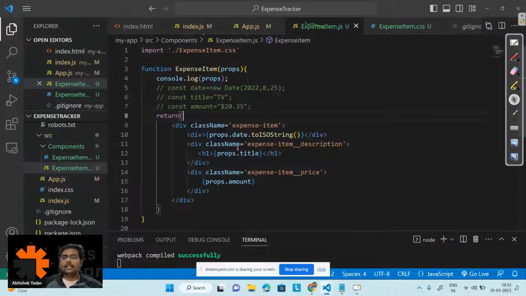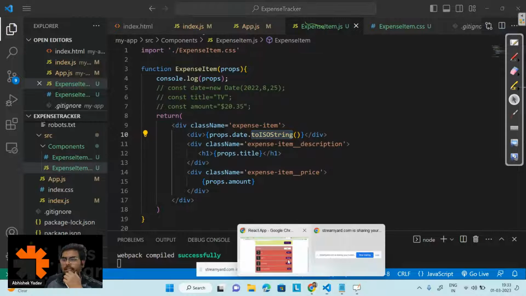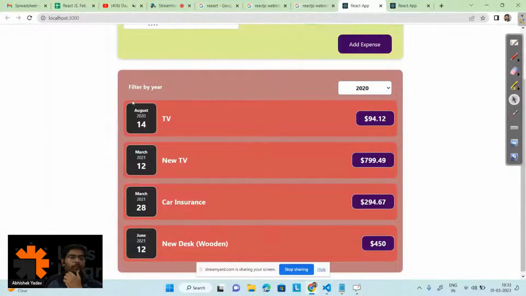I am getting the date, right? If I am directly printing the date, this is not possible because date is an object and I can't print that object. It will not render that part, right? So that's why I have to use this toISOString method that is present in this date object, right? Now I want the data in this format. Can you guys suggest how I can do this part?